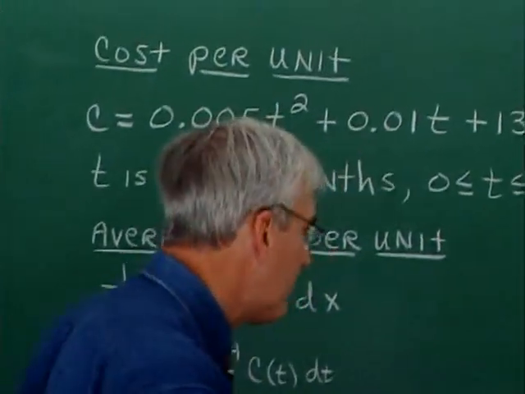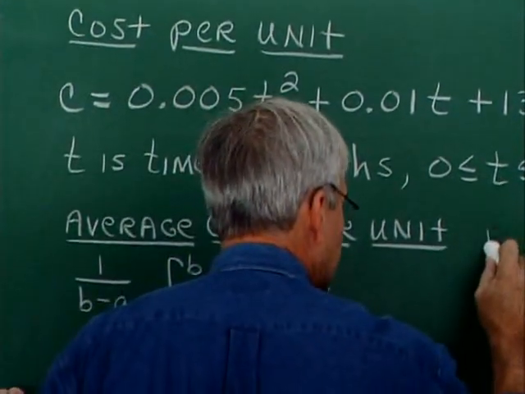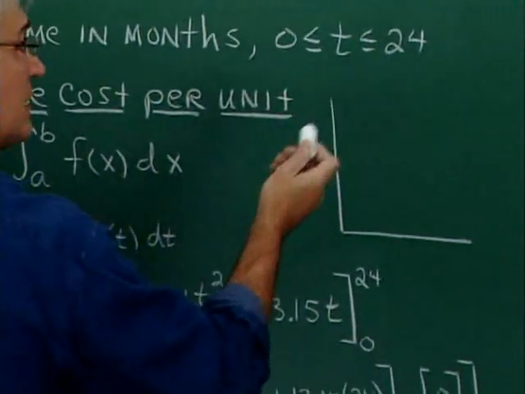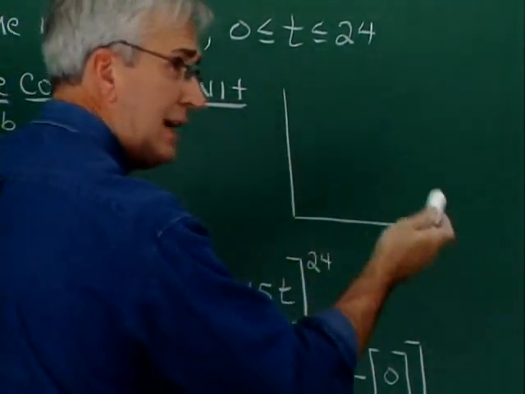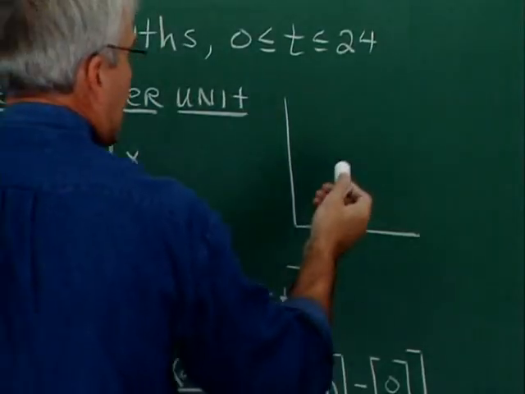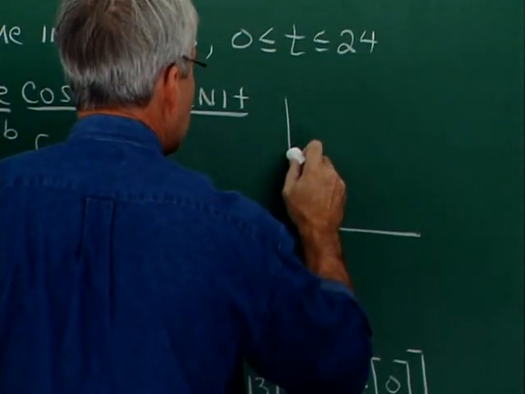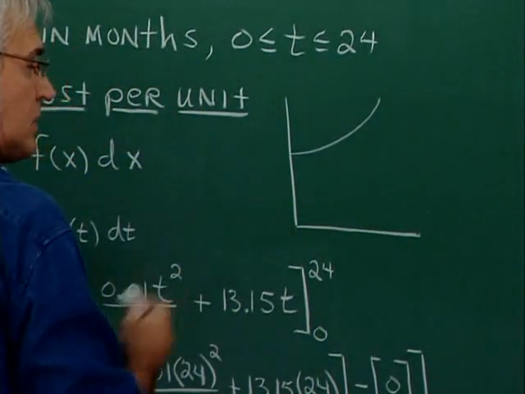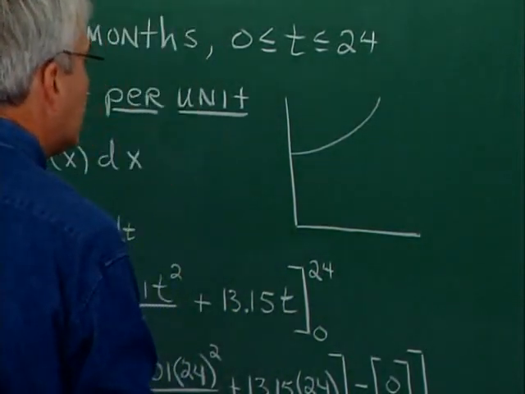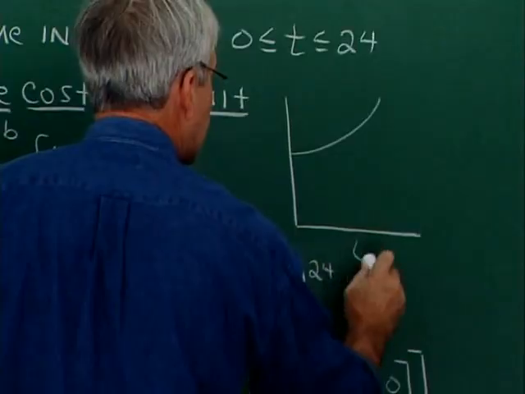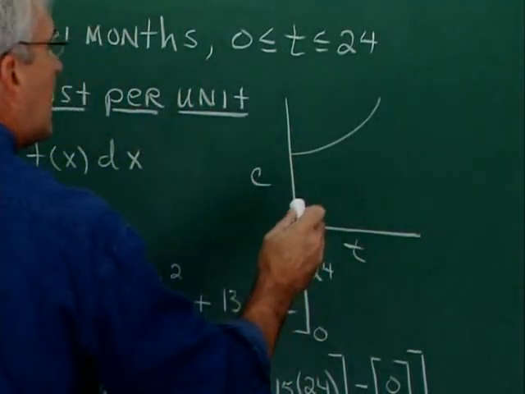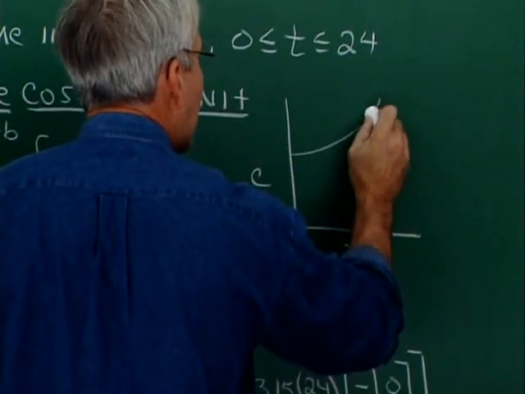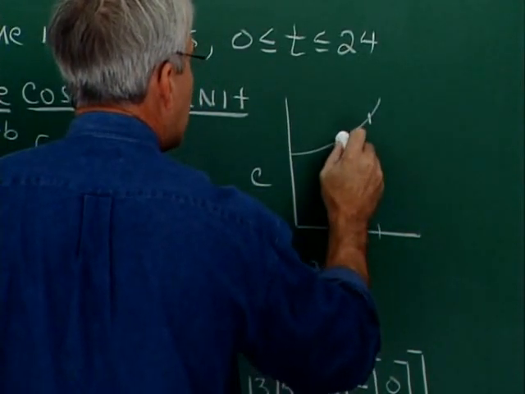Now, what have we actually calculated here? Now remember, if we look at it graphically, it's kind of like this. And by the way, I'm noticing that this cost function is quadratic, so it has a single curve involved in it. And I don't know exactly how that curve goes. Maybe it goes something like this, though, let's say. The cost is just increasing maybe over that period of time. So here is time and here is cost, and maybe this would be 0. 24 might be about right here. So the average cost might be in this neighborhood.